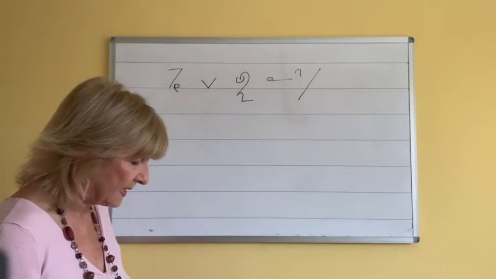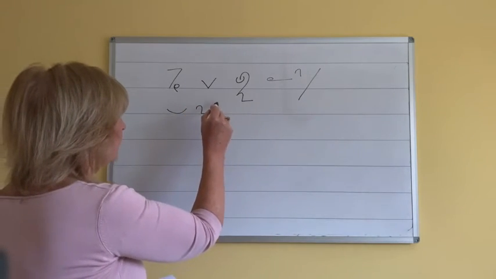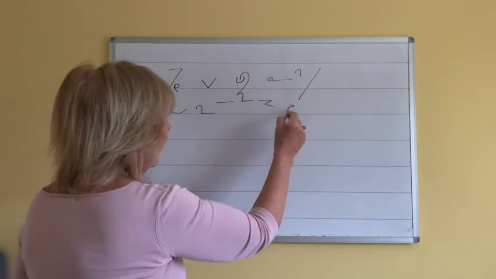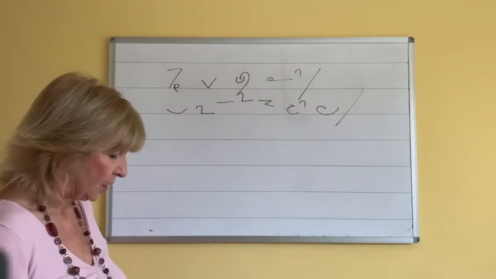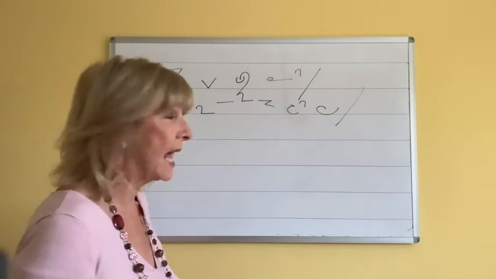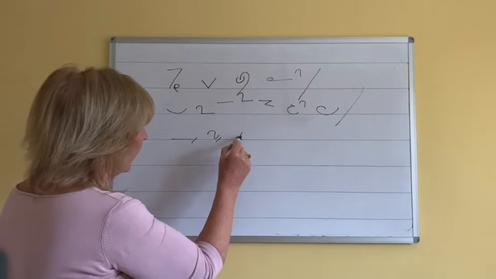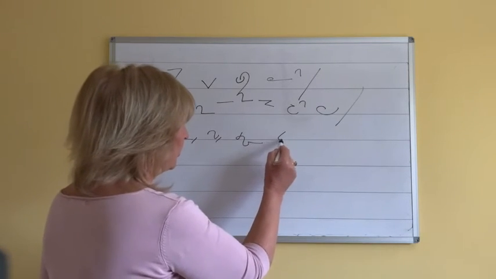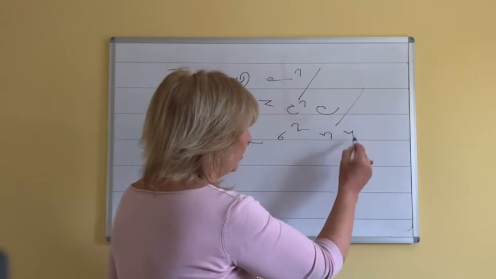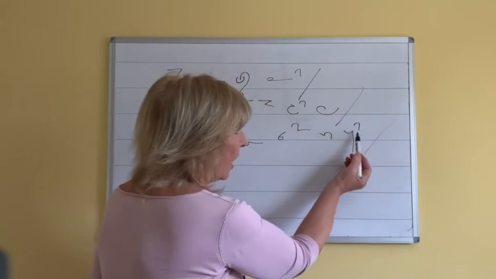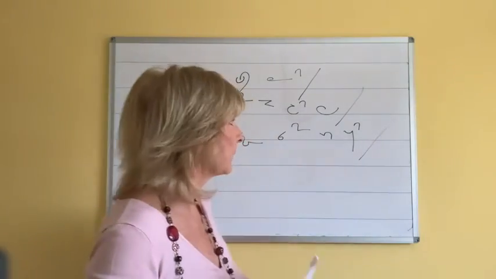Next one, we need to take action now. We need to take action now, NW blend. And the last one, doing nothing is not an option. Doing nothing is not, or you could just do is not, remember, as I showed you before, an option, OP and shin. Don't get the O too big, otherwise it'll look like WP, shin.